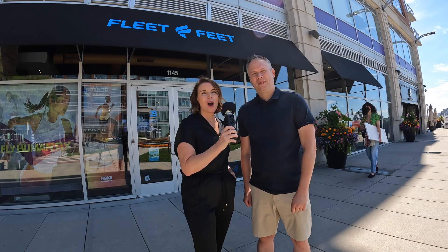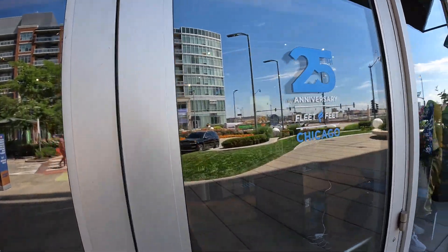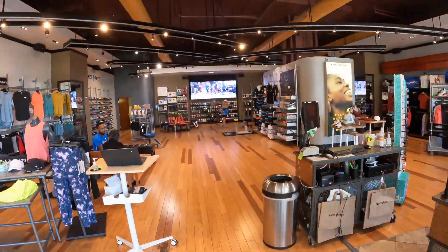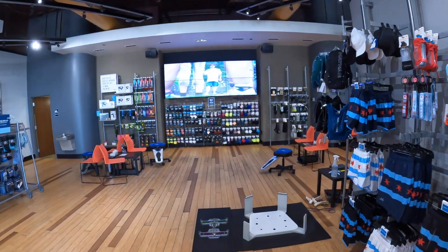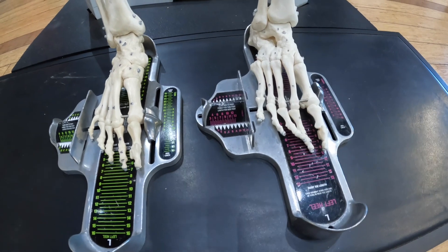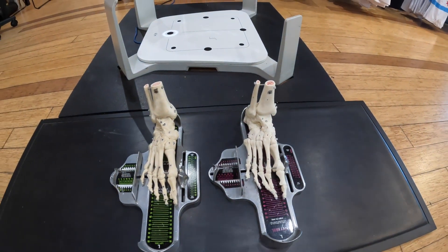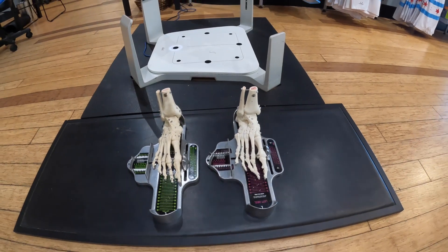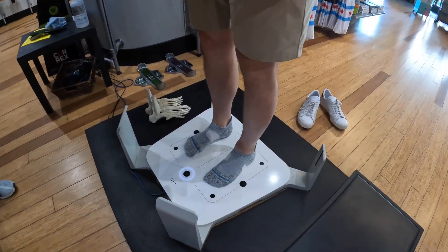I'm Anne Mazinga and I'm Chris Walton. We're about to show you how advances in 3D fit technology can improve the customer experience. If you're in the market for new running shoes, this Fleet Feet Store is like no other because it comes equipped with a 3D foot scanner from Volumental. Instead of being asked your size and measuring you with the century-old Brannock device, or having someone watch you run on a treadmill, Volumental makes the process much more scientific.